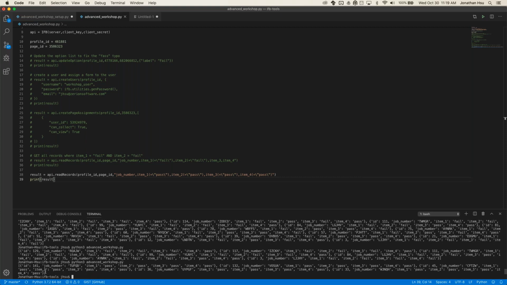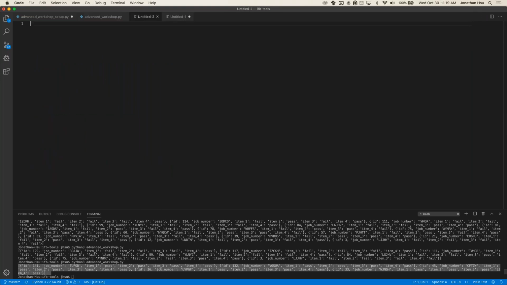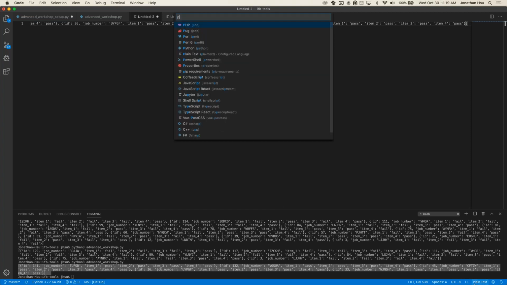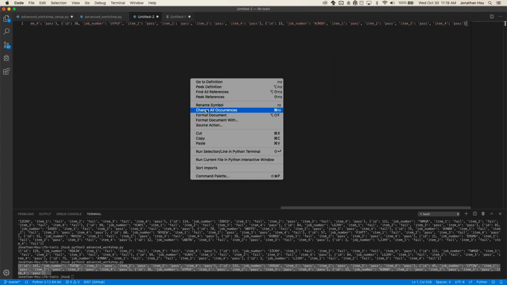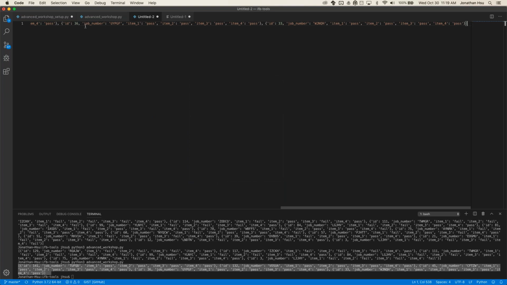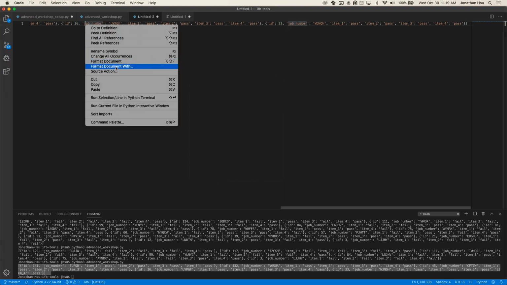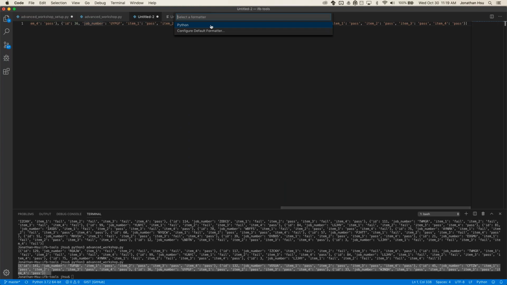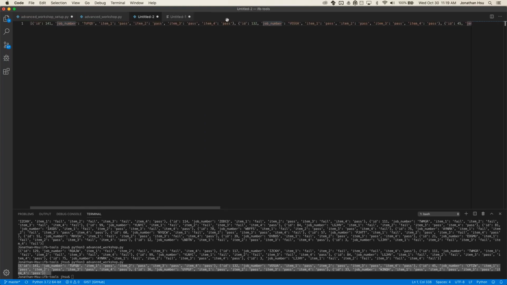And what we see printed to the screen is this response right here. Now what I want to do is copy this and unpack this for everybody. So let's take a look at this. We're going to set the language to Python, and I'm going to format this real quickly. This may not format nicely, actually. Okay, so we'll leave it like this for now.